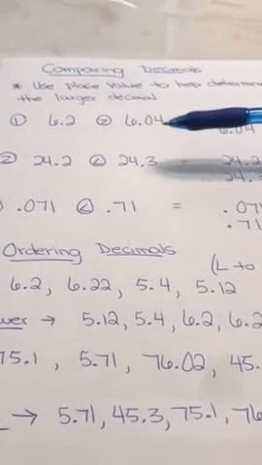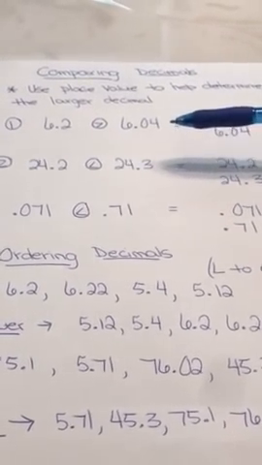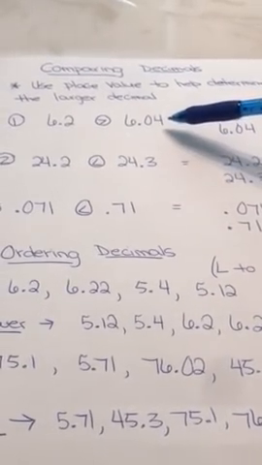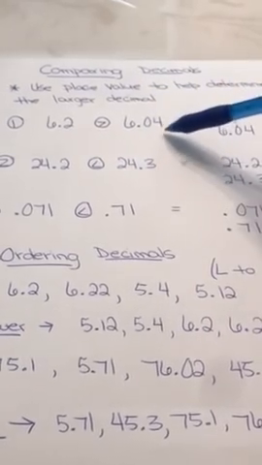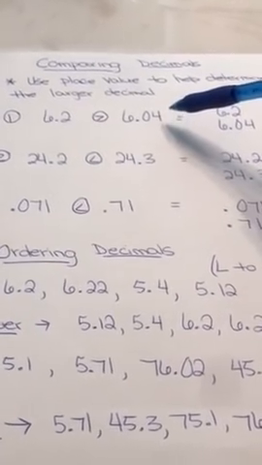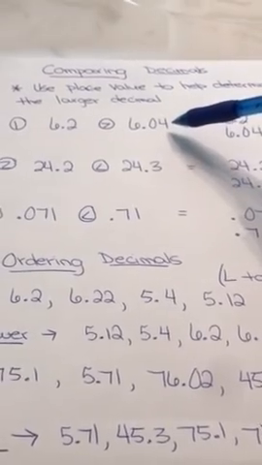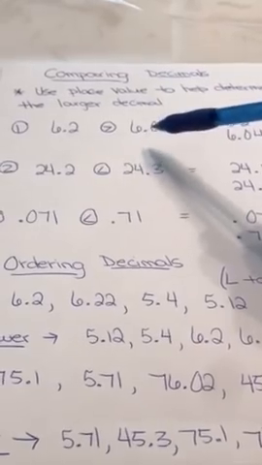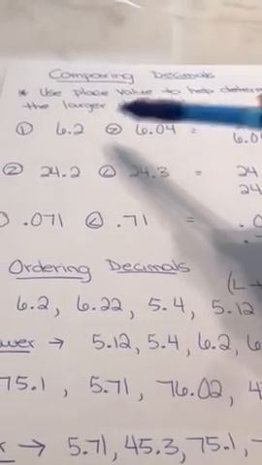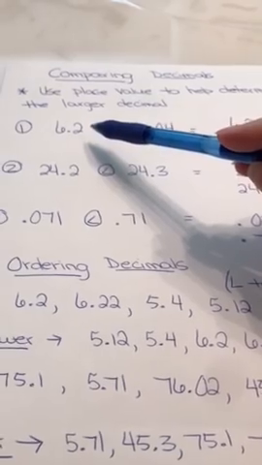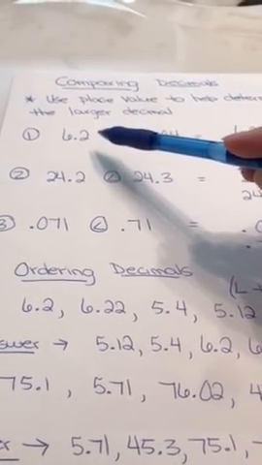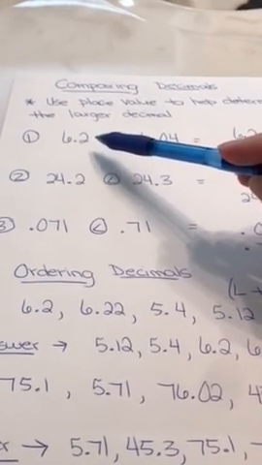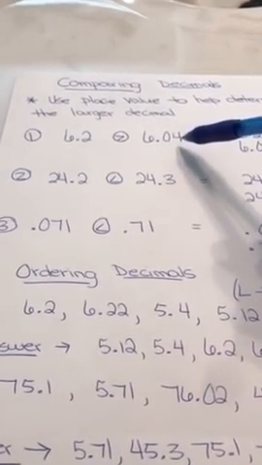For example, if I look at number 1, the biggest misconception is that kids are going to think that 6 4/100 is larger than 6 2/10 because let's face it, it just looks like it's bigger, okay? Oh, well, this one goes up to the hundredths place. This one only goes to the tenths place. So this one's got to be bigger, okay? But that would be incorrect because remember, 6 2/10 is really the same thing as 6 20/100. So really you're comparing a 6 20/100 to a 6 4/100.